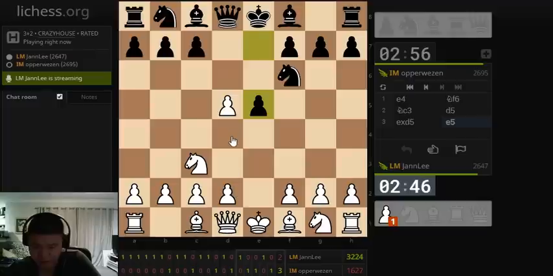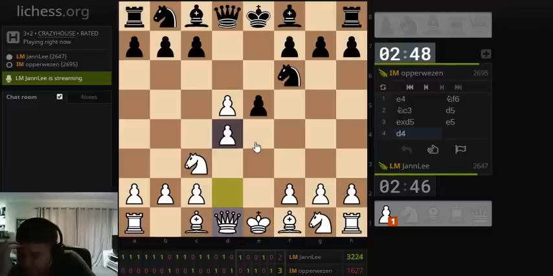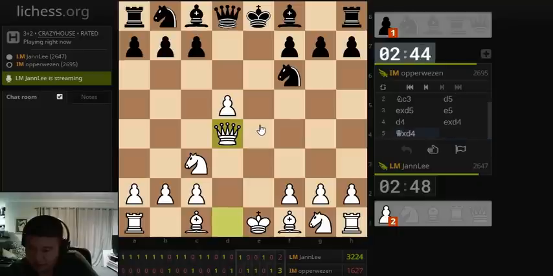Yeah, d4 kind of looks interesting here. I'm out of book again. I'm just calling it. Move 4, out of book. Because a lot of people think it's about theory, and this game is so relatively unexplored to chess that I think both of us here are out of book.